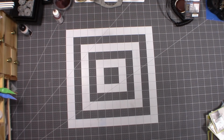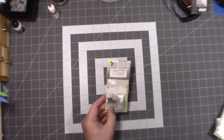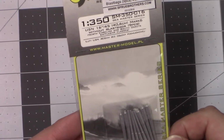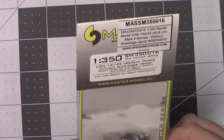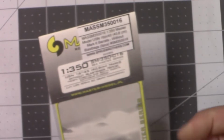I was looking on Sprue Brothers Models for some stuff, you know, because my birthday is coming up on the 30th of November. So I was looking around, and I found from Master, I found these right here. Yes, I did. These are 1/350th scale, 16-inch 45 Mark 6, 9 pieces without the blast bag for the North Carolina and South Dakota battleship classes. We got the whole set of them here, 9 of them ready to go. Nice turned aluminum barrels, not brass, I don't know why I said brass, sorry about that. But we have some nice aluminum barrels, so that will be complete on the metal barrels.